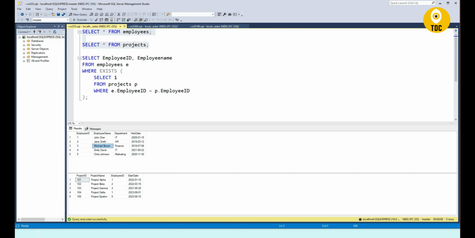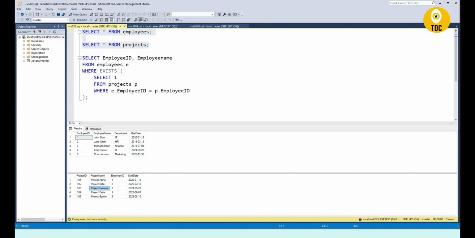Each project has an employee ID, which is a foreign key referring to the primary key in the employee table. Employee 1 is working on two projects, Alpha and Delta, employee 2 is working on Beta, employee 3 is working on Gamma, and so on.